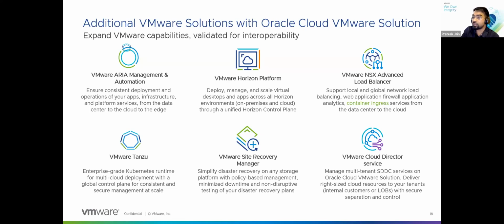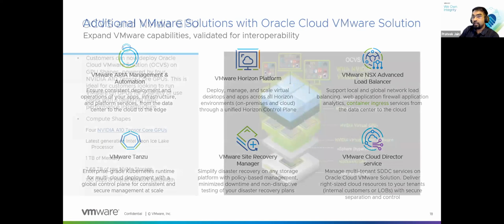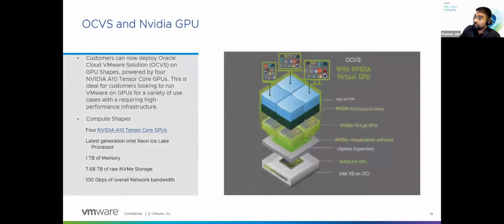Then you have VMware Cloud Director Service, which provides you multi-tenant services for your tenants and LOBs with complete separation and control. Last, and one of the most differentiating features, which is not available in other hyperscalers, is the NVIDIA GPU. Now, this is currently in beta, but it's available for customers to consume as well.